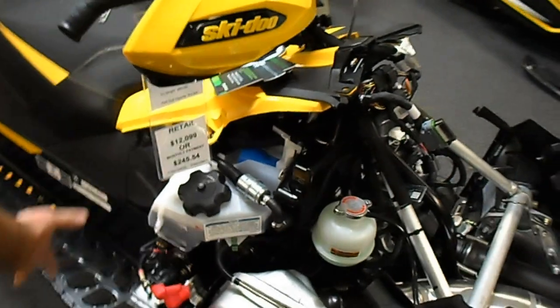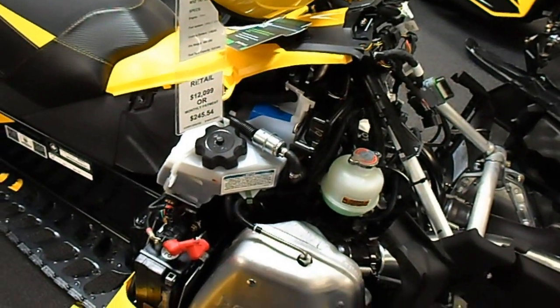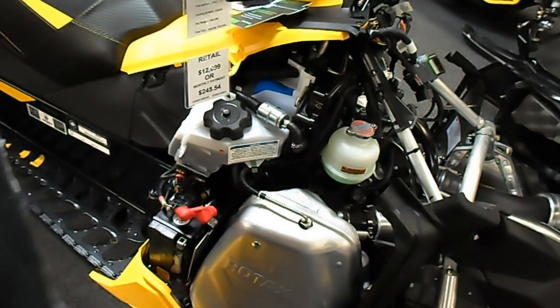This side of the machine looks incredibly familiar. You've got your oil reservoir, and the chain case is kind of the same deal. You'll just have to pry that open to drain it. Electric start, the removable resonator, and of course your coolant.